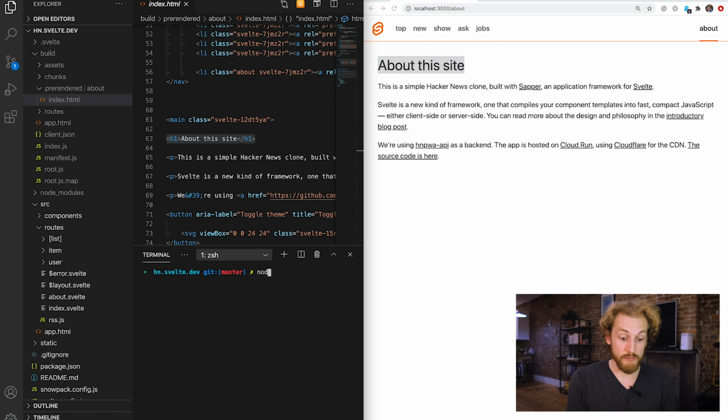And so now if you actually run this app with node build, then when we serve that page, it's not having to do any rendering. It's literally just serving a static file. This is a node app, but we can also have adapters for Cloud Function based services. So for example, if you want to deploy your site to Netlify, it will split out the static assets from the Cloud Functions that dynamically render pages, and it will deploy those together.